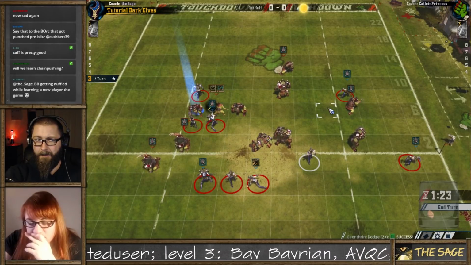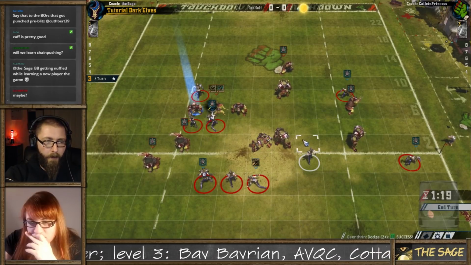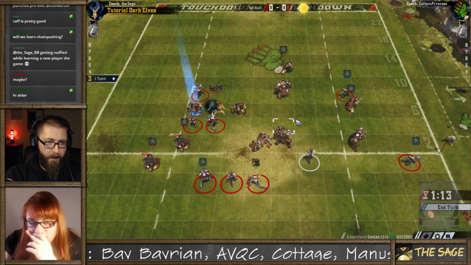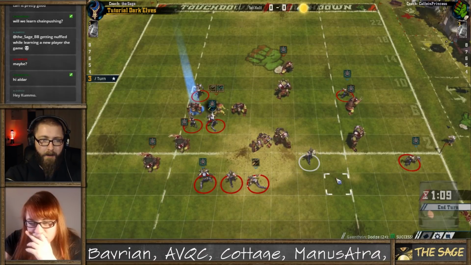And you're kept from moving him to assist because he cannot dodge very well. He's got agility 2, which means dodging into the clear would be a 50-50 chance of failure. So basically, I'm making sure I'm keeping him stuck there.